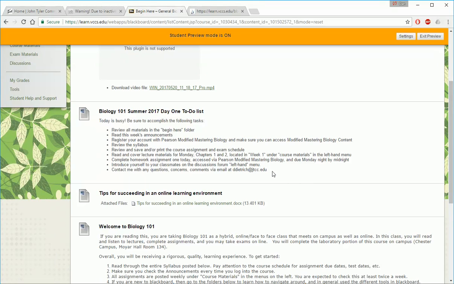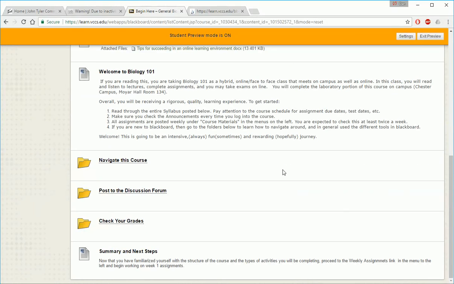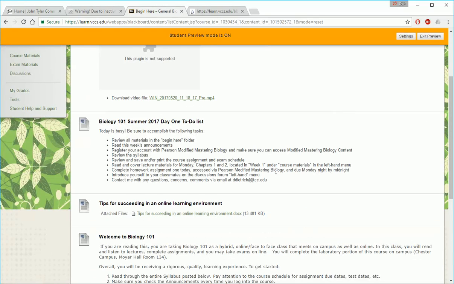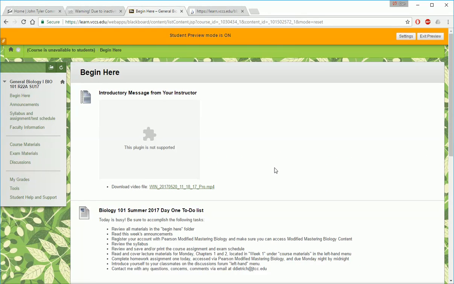Email address is here, ddietrich, D-I-E-T-R-I-C-H @jtcc.edu if you get stuck or if you have any questions. The other place to go if you get stuck is to the John Tyler Community College Help Desk. I'd ask you to go to jtcc.edu and search Student Help Desk there to get their email address.